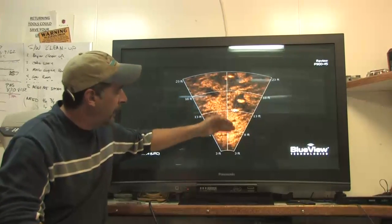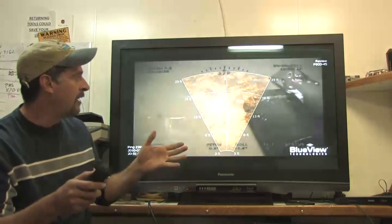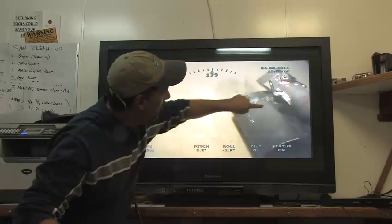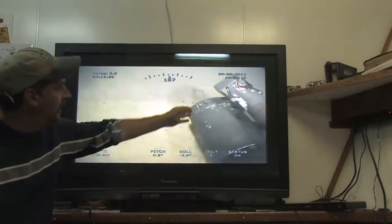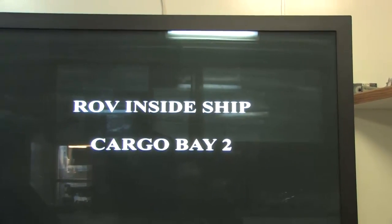The trapezoid area is where we found sonar targets showing ingot profiles — possibly ingots that are out of the boxes. The crates I just showed you are all in this trapezoid area. I call it the trapezoid area because this is an ingot we found that is trapezoidal in shape. The problem with this area is we're having enormous difficulty getting the ship over it because of the currents, and when the ROV is within 150 feet of it, I can't overpower the currents to get up into that area long enough to work the site.